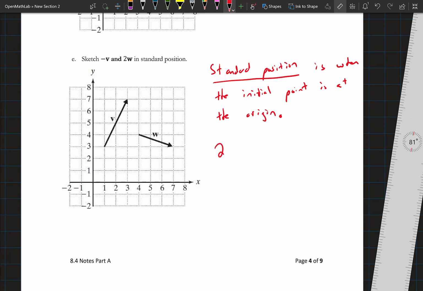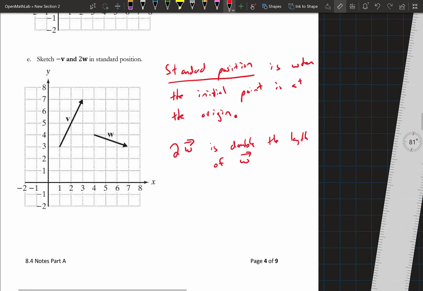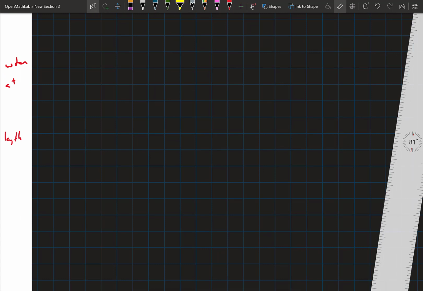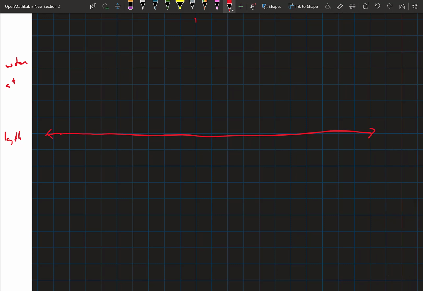So now let's think about what happens if I take 2 times vector w. Right? So actually what's going to happen is the direction is the same for the vector, but it's going to be double the length. So that seems pretty intuitive, right? If I take twice times vector w, I would think that I'm doubling the magnitude. So 2 times vector w is double the length of w. I actually don't have enough room to draw this on this sheet, so I'm going to use the graph paper off to the side. And just to speed this up a little bit, I'm not going to use the ruler and just try to freehand this the best I can really quick.